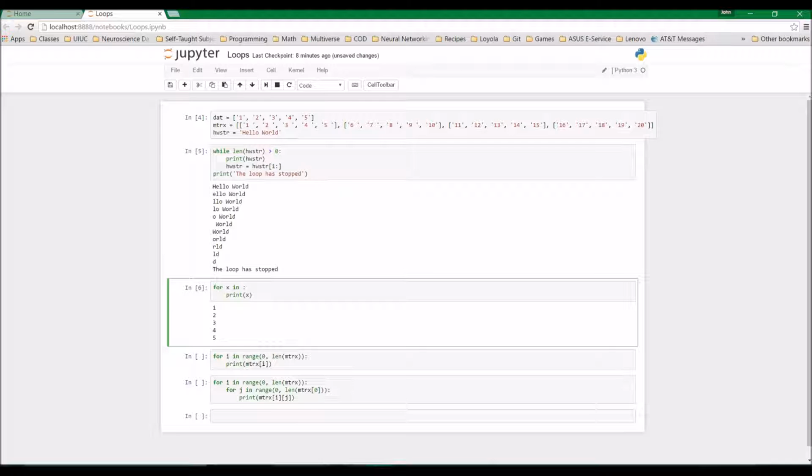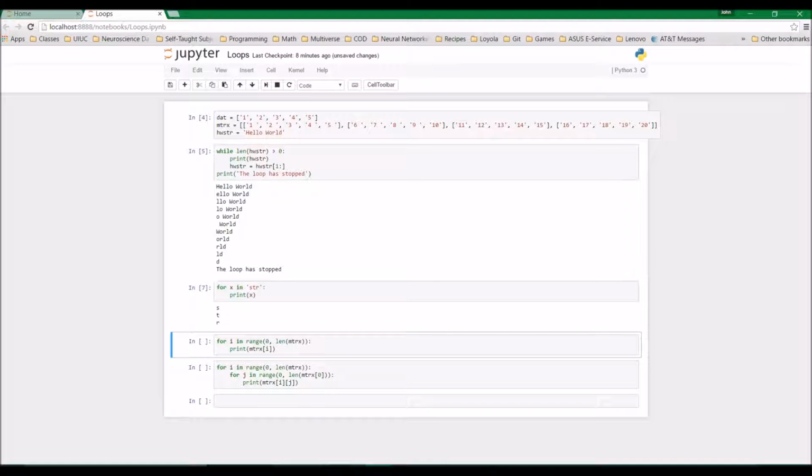We can also do this for strings, because a string is a list of characters. So essentially it's the same data type, but it's made a string for more convenience. So it runs through every single letter. Next, what you can do with for loops is have it as a counter. This is what it is in most languages. You assign it a counter variable, and it counts. It can count up, it can count down, whatever you want.